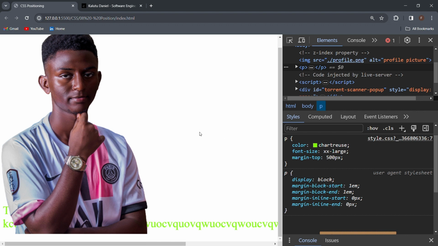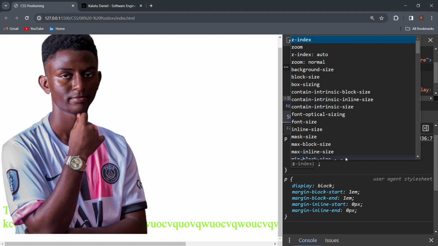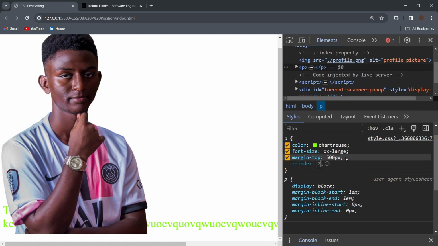So you have said by default all elements have a Z index of 1. And you can put Z index and have both positive values and negative values. So for me to solve this issue, the Z index value of the text has to be greater than the Z index value of the image. So one solution is to put the paragraph to have a Z index value of, let's say, something like 2. It cannot be put 2 there, it has refused.